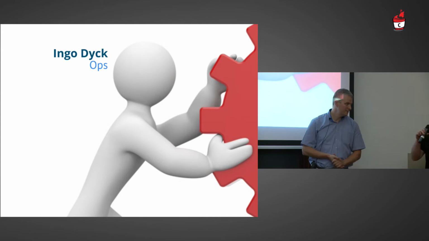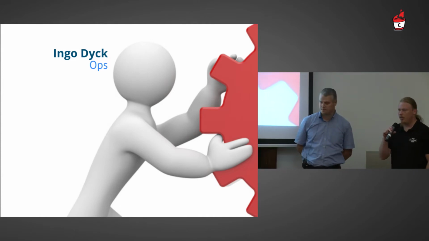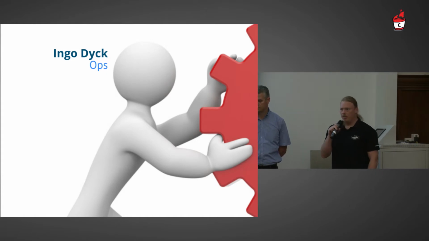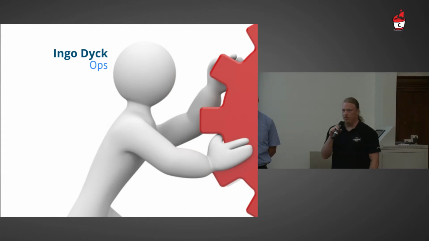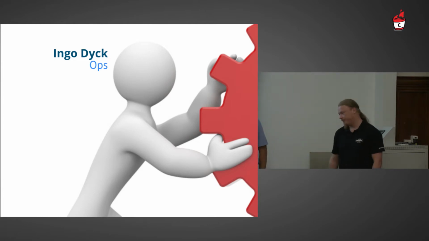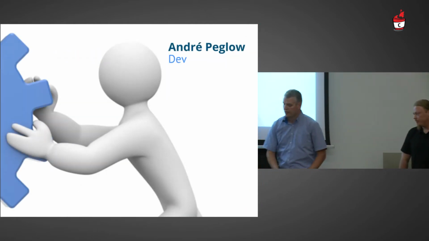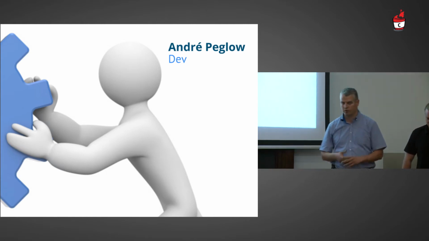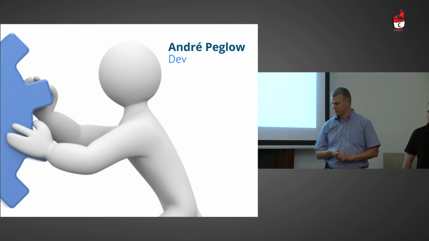Ingo? Yeah, I'll shortly introduce myself. I'm Ingo, I'm a sysadmin with a Unix background. I've been working at mobile.de in the SiteOps team for about 4 years now, and I'm a firm believer in DevOps. Yeah, cool. My name is André. I'm a classical software engineer, so I work with Java, and besides great technology, I'm very interested in agile development processes.